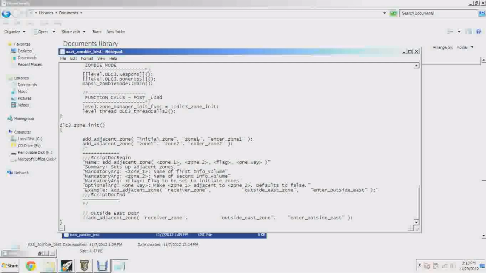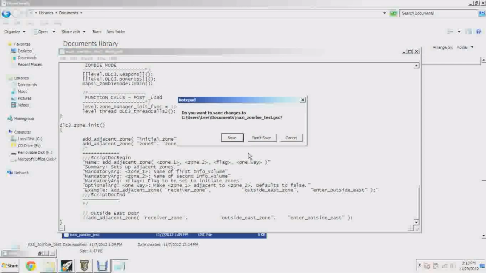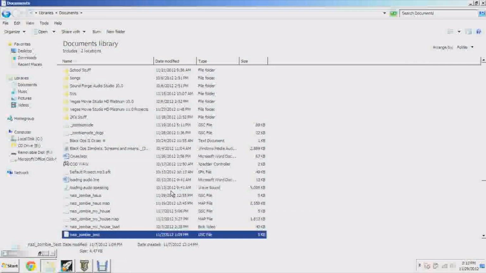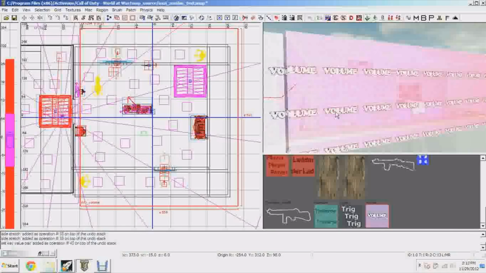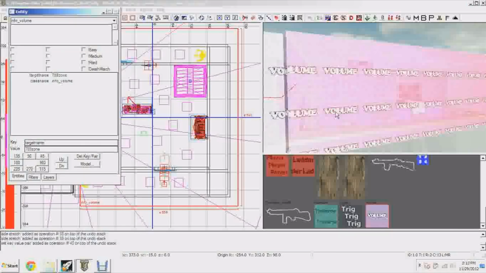Anyway, so you can change any of these names you want to. Just make sure you change them in all instances. So if I wanted this to be zone 9, like that, I could do zone 9. And I can do zone 9 there. And make sure all places where it says zone 1, you could change it to zone 9, whatever, it doesn't matter. But we don't need to do that. So we're just going to work with those zones. You can change the names, do whatever you want to, but make sure you do it right and change all the names correctly.